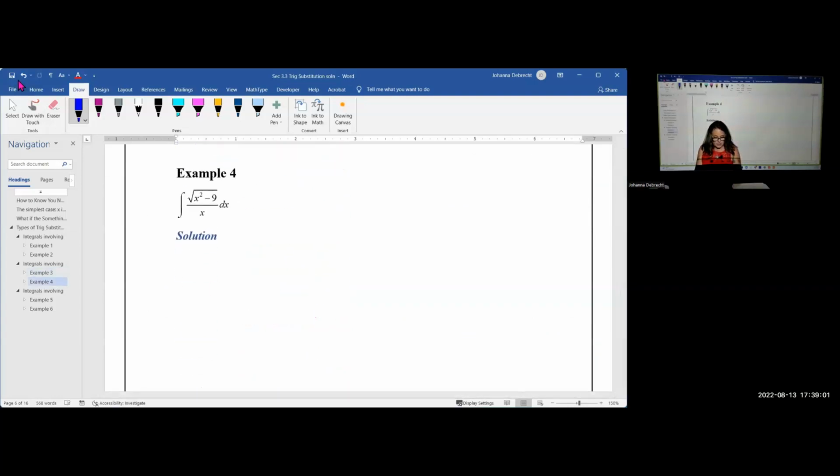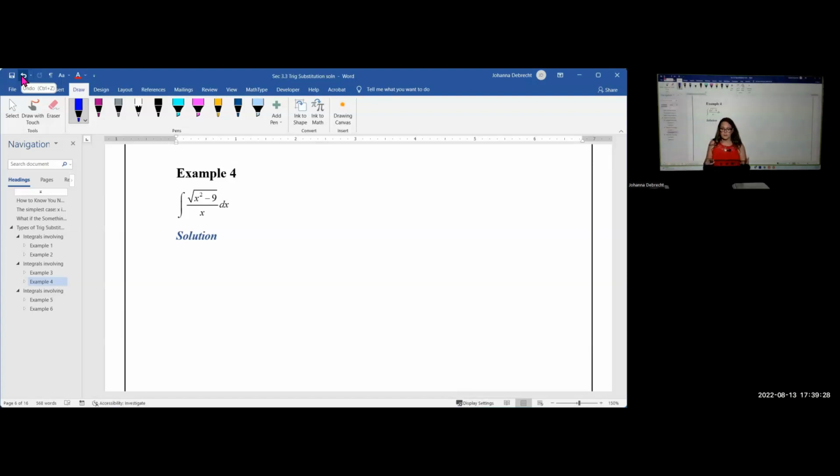So here's another example of a u squared minus a squared type trig substitution problem. So how do I know that it's u squared minus a squared? Well, I've got a variable thing squared minus a constant. This constant happens to be 9 again. I guess I was stuck on 9 when I was writing this up. And then it's got an x down here, but don't freak out. We'll be able to replace each piece.